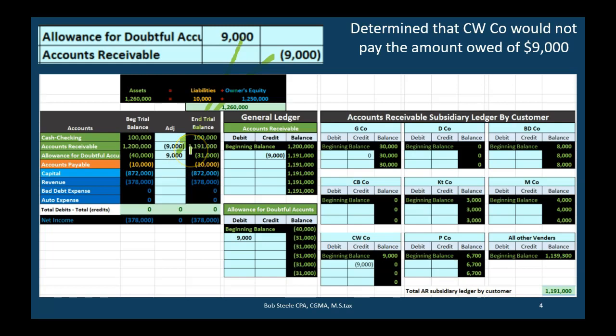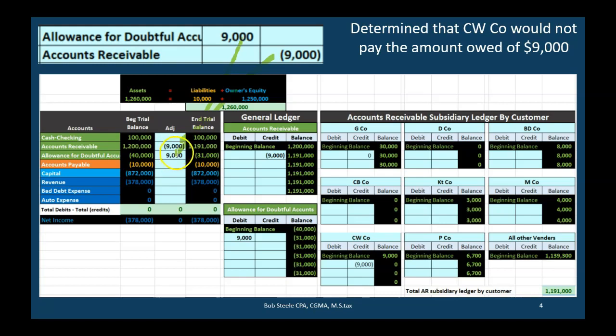Notice that the book value of the receivables, the net value, is going to be unchanged because it was before 1,200,000 minus the 40,000. That's the net value. And now receivables went down, and so did the allowance. So therefore, now it's the 1,191,000 minus the 31,000. So notice there's no effect on net income down here, and that is because we basically already wrote off this 9,000 included in the 40,000 last time period when we created the allowance account, and we'll do that again at the end of this presentation.